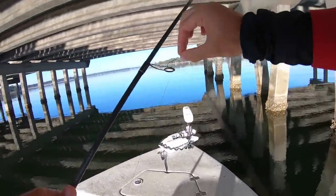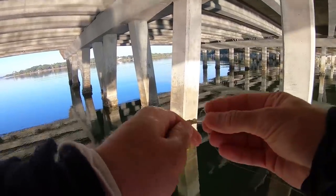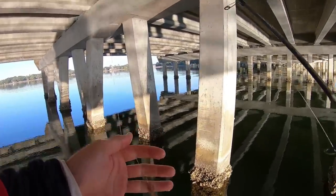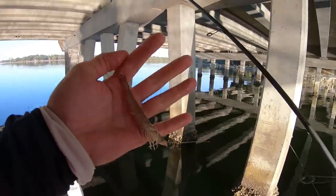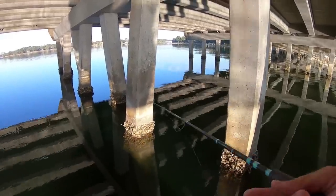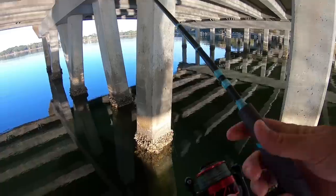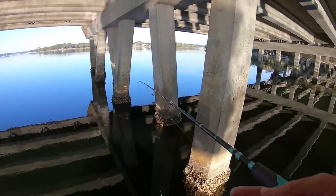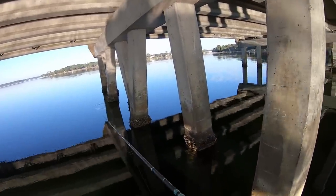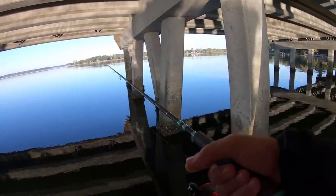This is actually a type of fishing that I don't do very often, which means if I am successful it's going to be pretty rewarding. This is finesse fishing at its finest — I've got a super light line with a live shrimp. Basically I'm looking for fish around the pylons. I've got a little bitty split shot right here, which is just going to barely let the shrimp go down. That's what we want. I'm just going to flip it up in front of me and let it go down, watching my line.